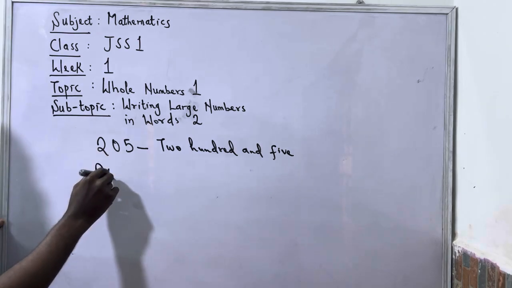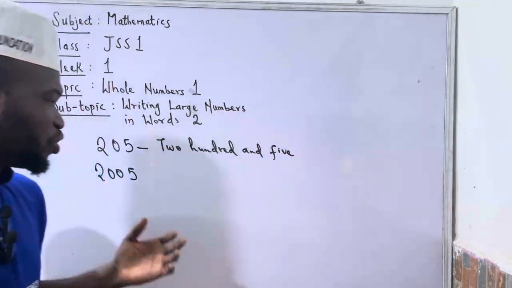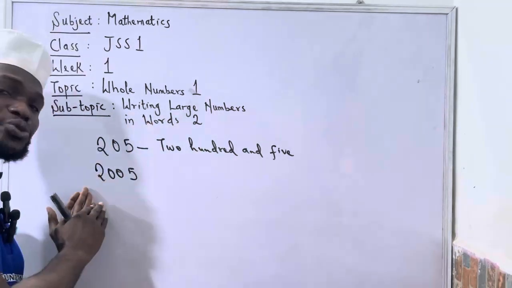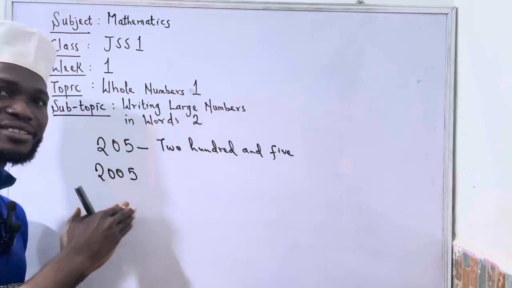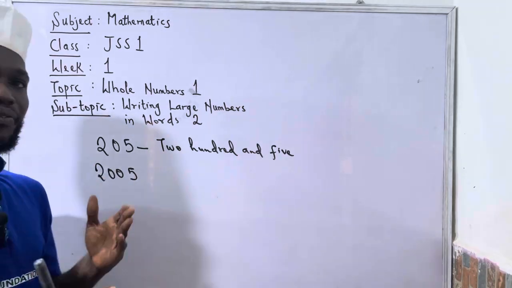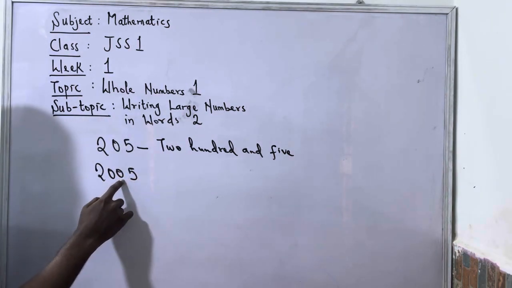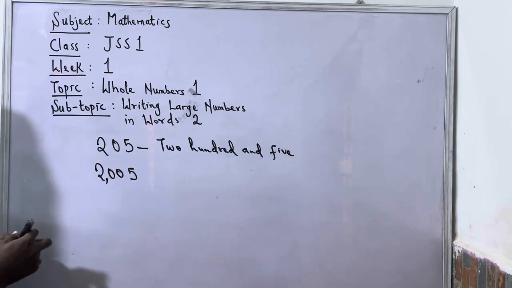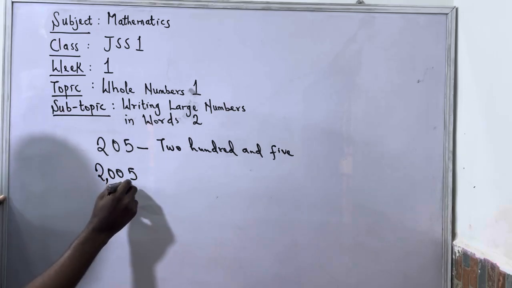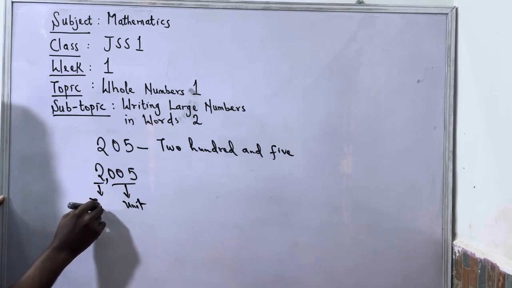So if we have 2005, you still need to go back to your rule of grouping numbers into families of 3. The rule is also applicable here. From the back, count 3 digits. A comma goes after every 3 digits when you are going from right to left. Let's count 1, 2, 3. Put a comma. If you have more digits, you still have to count, but we don't have any more digits. So this is my unit family, and this is my thousand family.